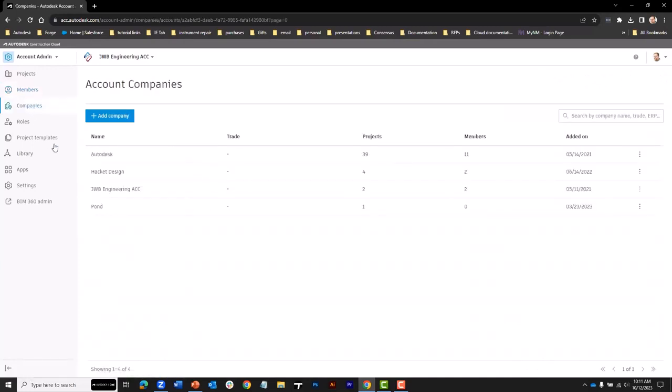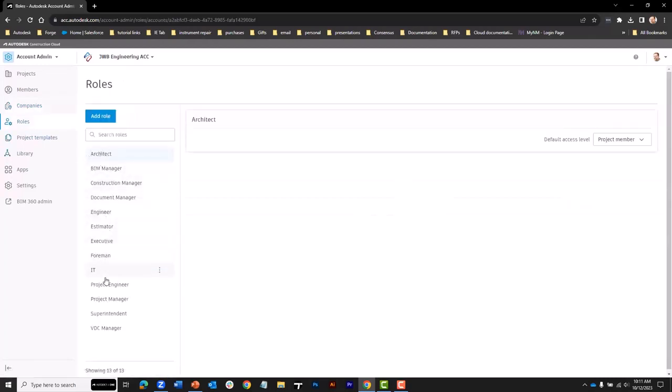Let me close this. Since we're on the field trip here, let me also mention that at the account level, there is a companies area. From here, I can create companies. I can develop that company list that I can choose from when I add people to projects. Here's where I can access the roles that I can assign to folks. Now, when you look at the roles, you may tell yourself, superintendent, I don't know if I'll ever use that person. If I click the ellipsis button, I can remove roles from here. I can also add new roles, so you can customize those.